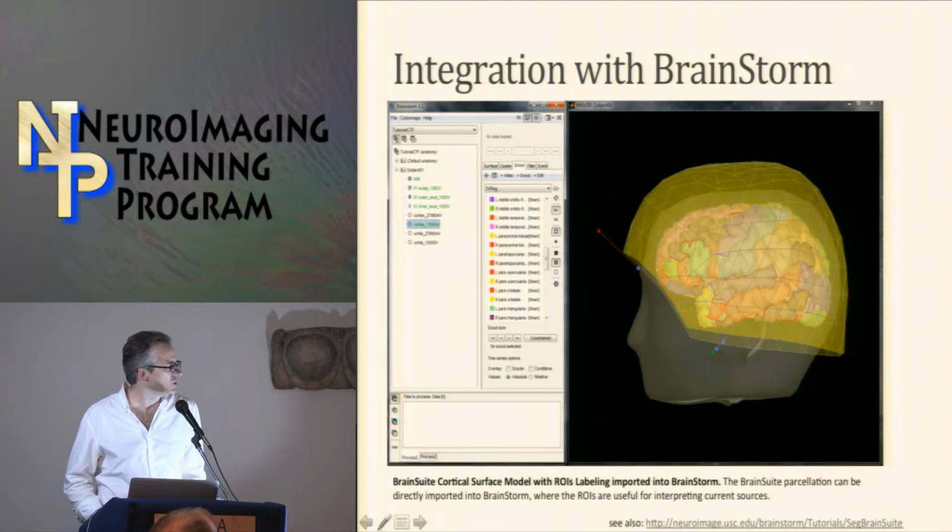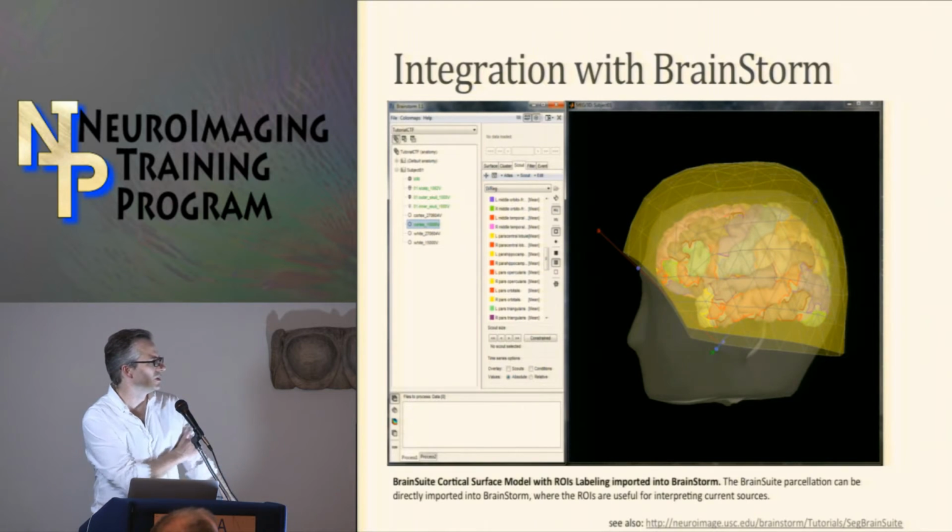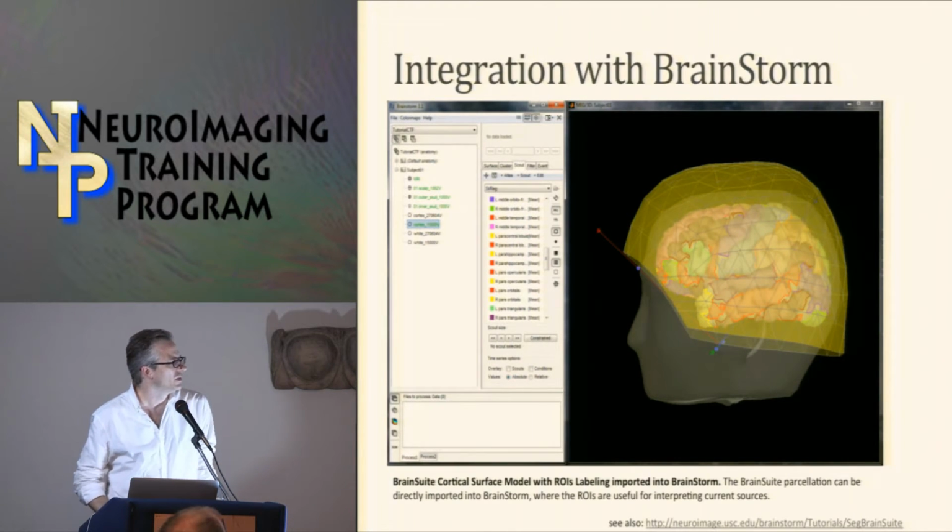So I'll just mention a few other areas where we're applying the software. Richard Leahy, who's my collaborator, has been very involved in MEG and EEG, and started the effort and continues to work on the effort to do source localization in a package called BrainStorm. And so we've developed tools, plugins for BrainStorm that allow you to import your data into BrainStorm so that you can take the cortical labelings that we have and put them into the software, and then use them to identify where a source activation may be in the cortex.